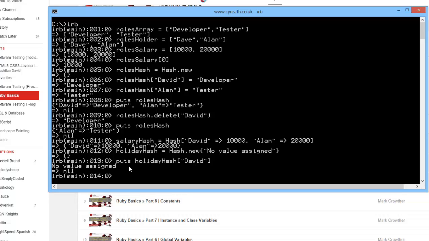So that's the basics of hashes, right? Ways to assign values to keys. You can use that key across various hashes in the same way that you would set up lots of different data or groups of data in various arrays, and how to remove it, how to put a default message, and have a more rational data set.